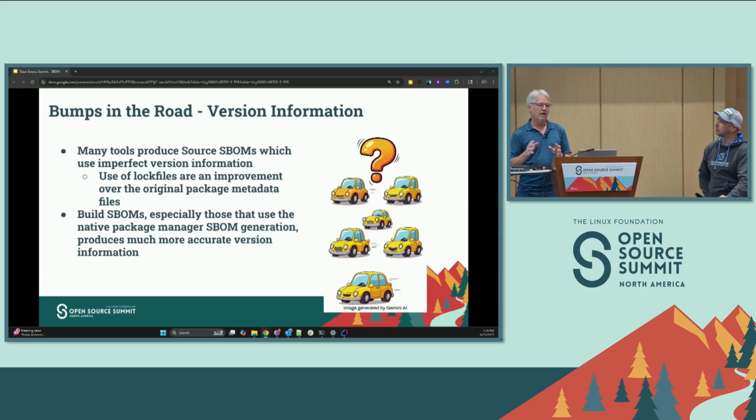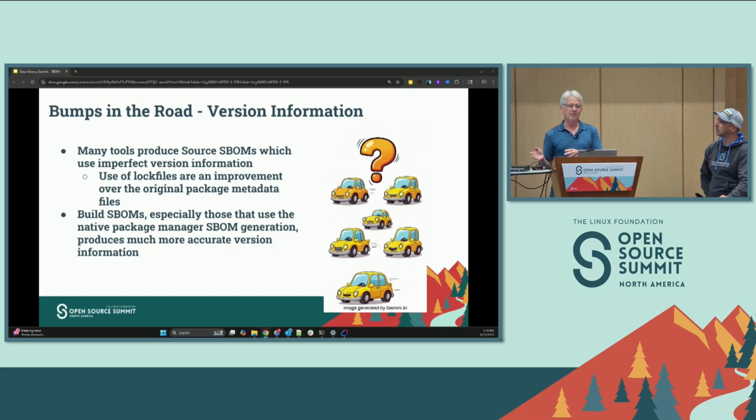And what I would say on this is there's a difference between doing what we'd call a source level SBOM, which is where you take the source and you scan the package metadata, the POM files, the requirements.txt files, whatever they happen to be, and you try to construct from there. A lot of times those give very generic information about the version, whatever the latest version is when you build it. Well, who knows what was actually built into the package that's distributed. If you do a build time SBOM, you actually can know exactly what that version is. So the best solution is to use build SBOMs and be able to pull out.